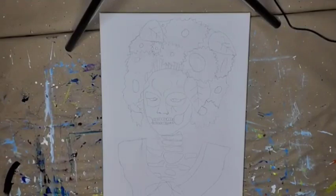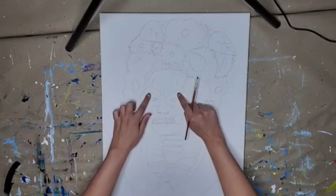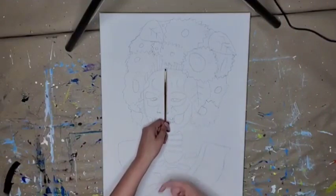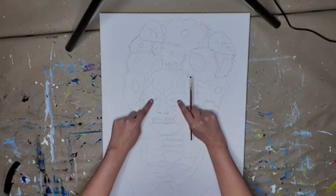Once you have that, let's work on some other details. Now I'm going to use a paintbrush so you can start seeing where these details are popping up. The eyes are going to be right here in the center. So I have an oval right here that's pointing down. I'm cutting my oval in half, and then I'm also going to do 2/3 up, and I have where my eyes go.